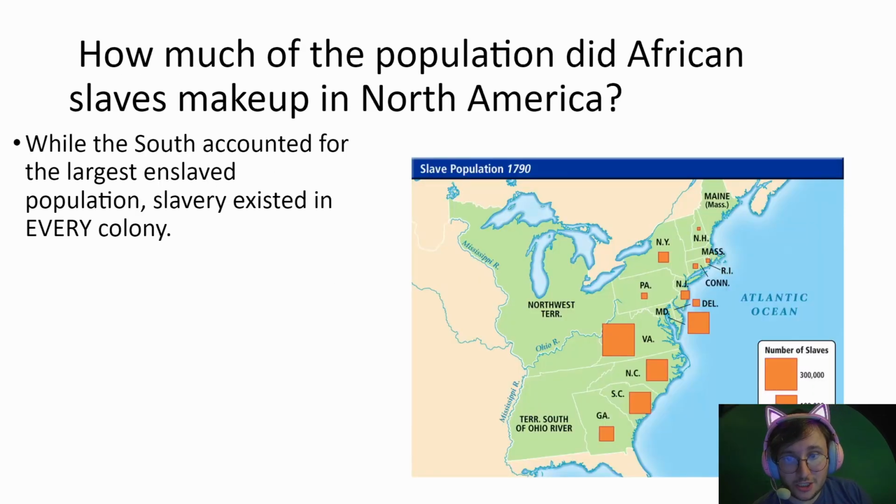While the South had the largest slave population, slavery existed in every colony, including the Middle Colonies. The institution of slavery was deeply embedded in the economic and social fabric of these colonies, providing the labor force needed to sustain their agricultural economies. In the Middle Colonies, the presence of slavery was most pronounced in New York, where large-scale farming and trade necessitated a large, substantial labor force.